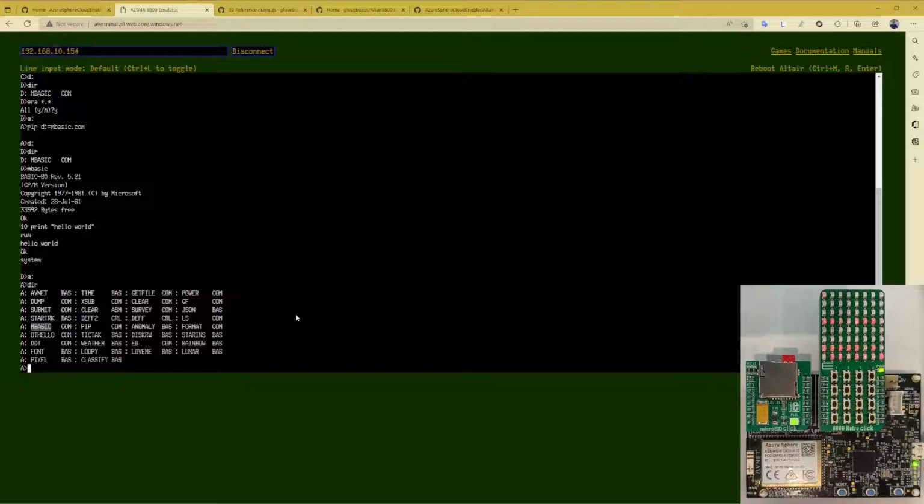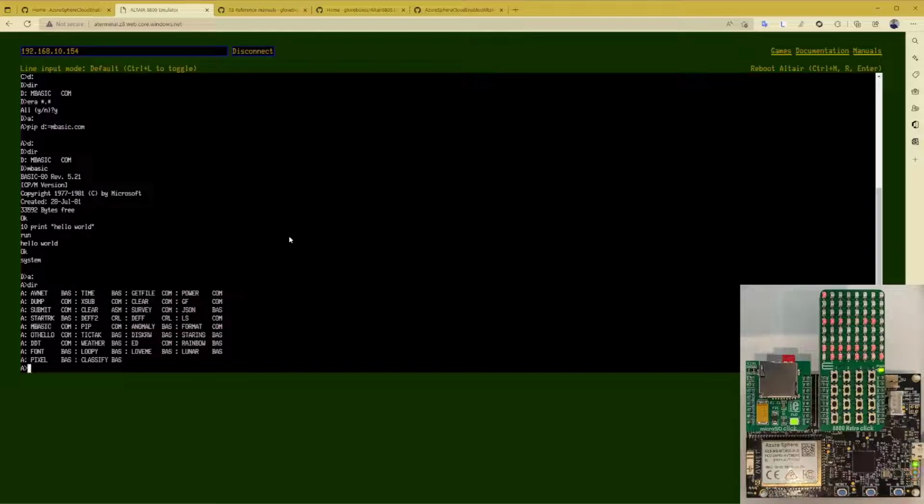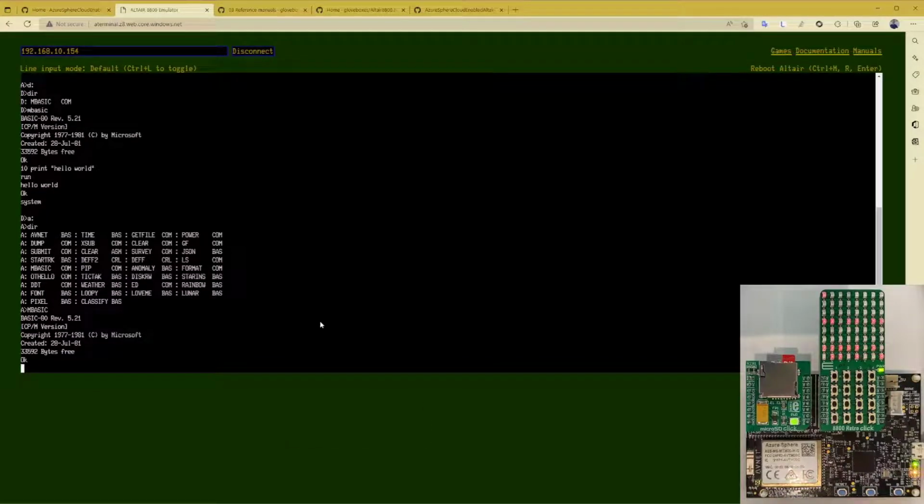Those have been hooked and passed to the emulator, so they're not available to the browser. So you can't just come along here and press Control-C and then wonder why it doesn't copy. What you need to do is mark what you want to copy, then right mouse click on it and open up the browser context menu and click copy. This will work on all browsers. And then you want to paste that in, and that would start up Microsoft Basic. So that's how you deal with copy and paste.